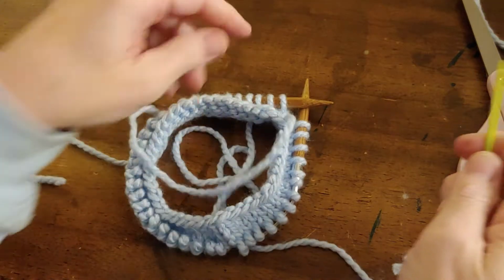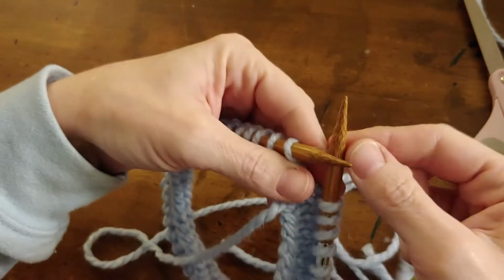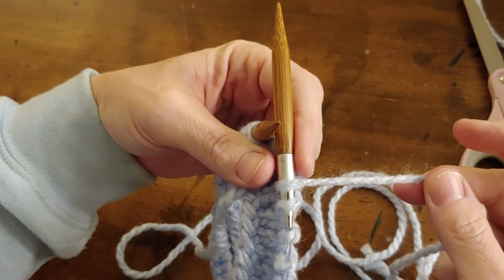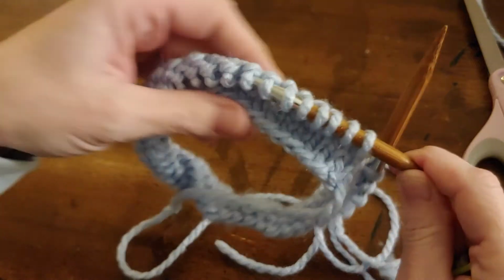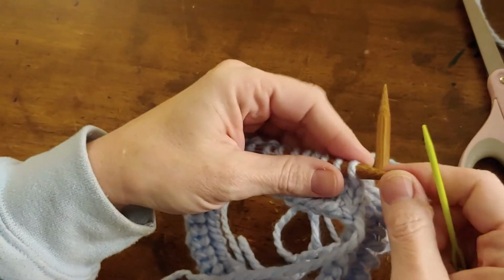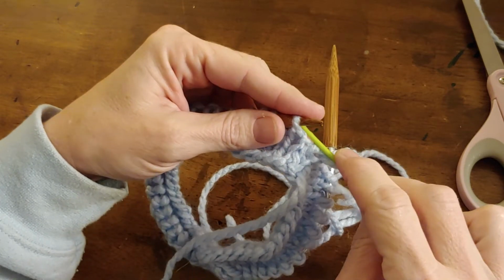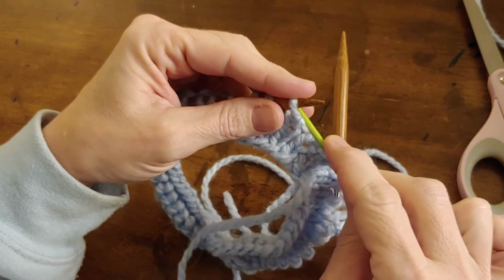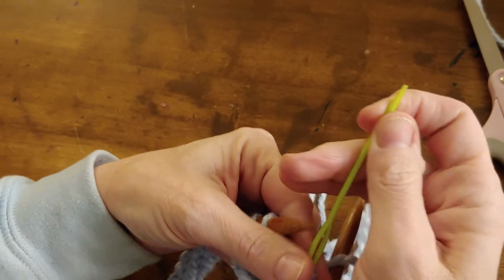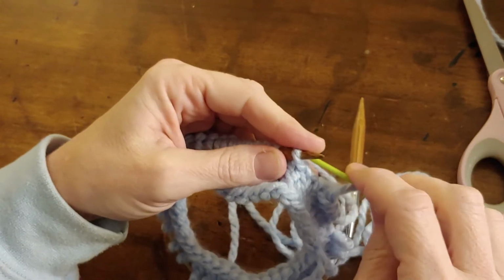Like that, okay? Now, here's the working yarn, right? We're going to kind of pull this needle out like that so that the stitches are off the needle. That's the working end, okay? This is the end that does not have the yarn coming off. And what we're going to do here is we are just going to slide these stitches off of the knitting needle and onto the yarn needle, okay? And basically what we're going to end up doing is cinching the top of your hat to close it up.